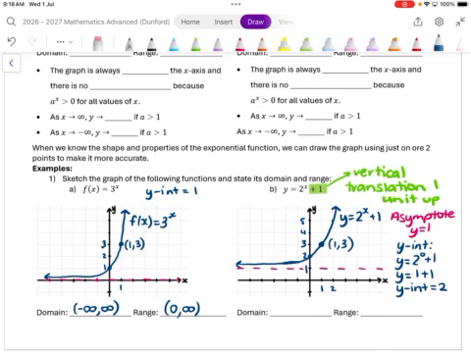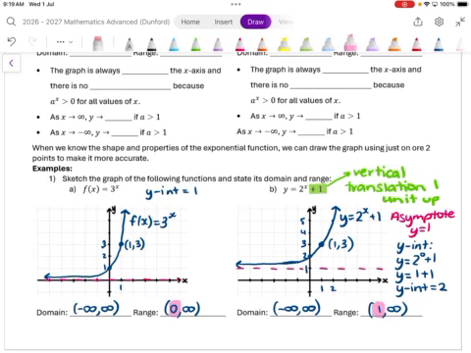Now, this is where our domain and range has slightly shifted, okay? Well, our domain hasn't changed. Our domain for an exponential function is always going to be -infinity to infinity, always, no matter what we're doing to it, okay? But our range is now where our asymptote is. So our range is 1 to infinity. Whatever our asymptote is: on the first one, our asymptote was at y equals 0. For this one, our asymptote is at 1. So that is what's going on there.